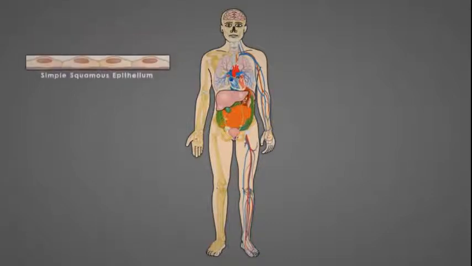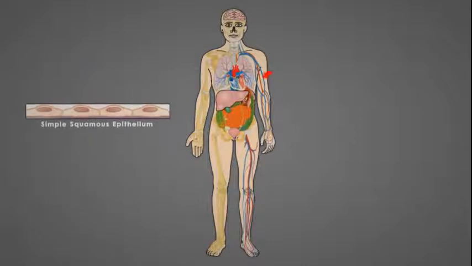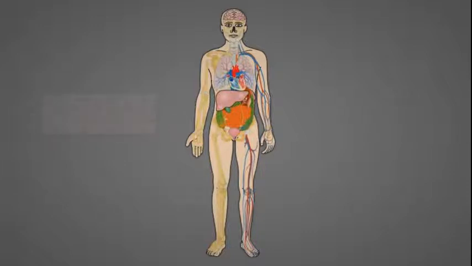Simple squamous epithelium. Simple squamous epithelium comprises the inner lining of blood vessels, where it provides a smooth surface that reduces friction as blood travels through the vessels. The wavy lining of the vessel lumen, the interior, is simple squamous epithelium. The squamous epithelium protects the underlying parts from mechanical injury, germs, harmful chemicals, and drying up.